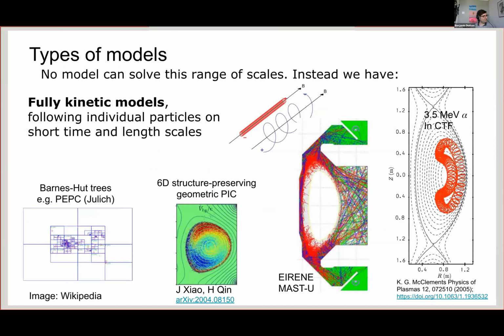So to try and model this, there are a series of different mathematical models that have been constructed. The most uncontroversial is essentially Newton's laws and Maxwell's equations. This is what we might call a fully kinetic model, just following individual particles around on their orbits. If you remember, these orbits are really fast. It is about 10 to the minus 10 seconds for an electron to go around in its orbit, and so your timescales end up being some fraction of that. So you end up with almost down to picosecond timescales.